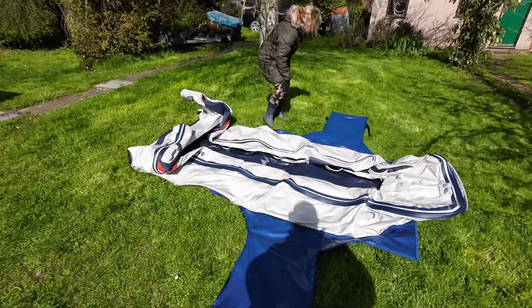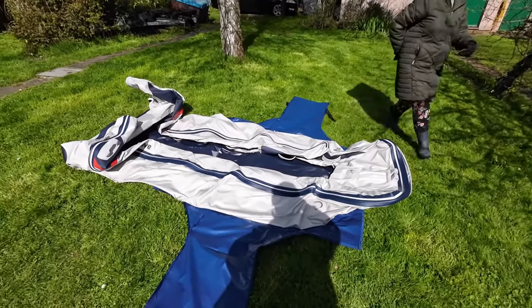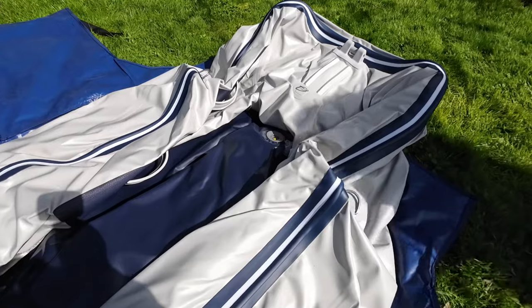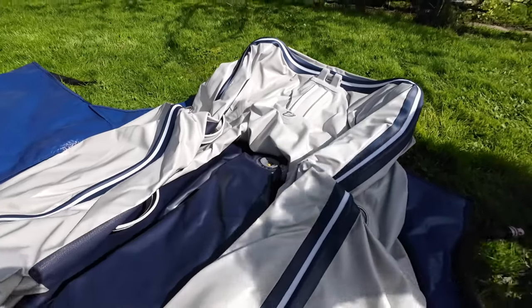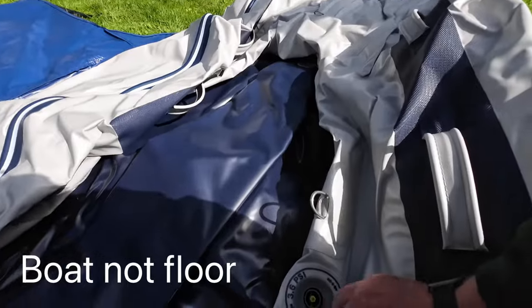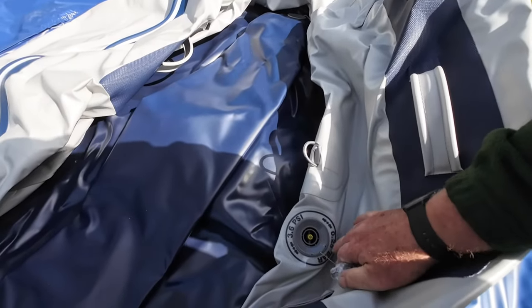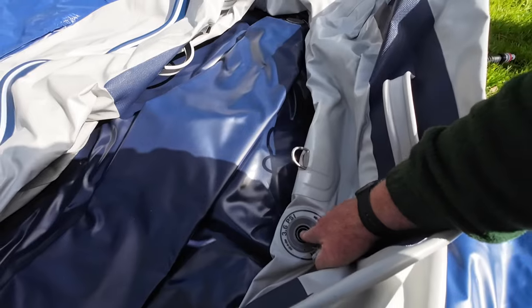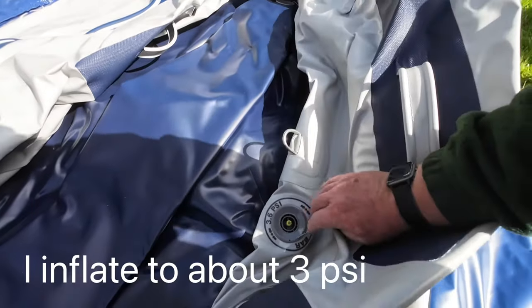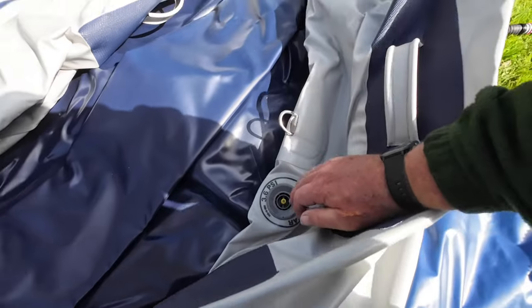Now what you do is you pump this up a little bit before you put the floor in. There are several valves on this floor, and they're the Halkey-Roberts type. 3.6 psi it says, that's more than I thought. Quarter of a bar, and you must turn those and let those out, as otherwise you'll pump it all up and it'll all go down.